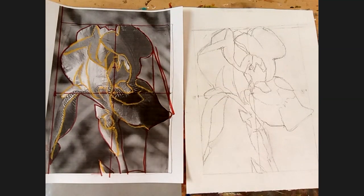Yeah, I'm liking them. And this is probably the lightest one. The other ones, the more classically successful ones, look like this.